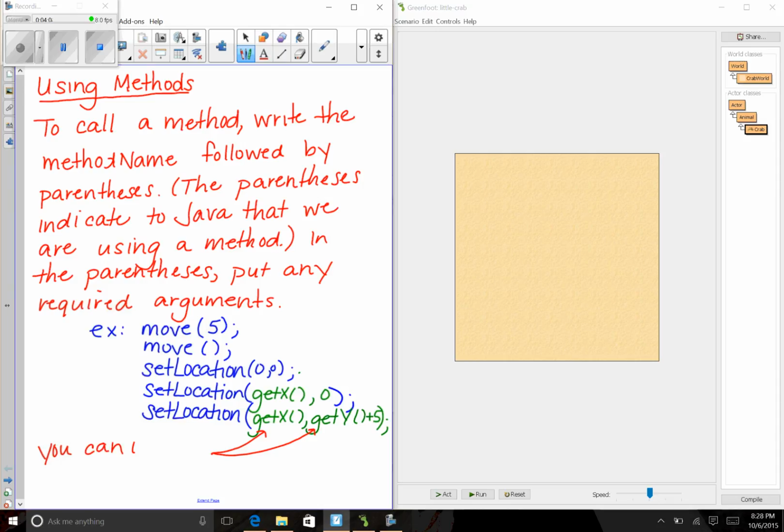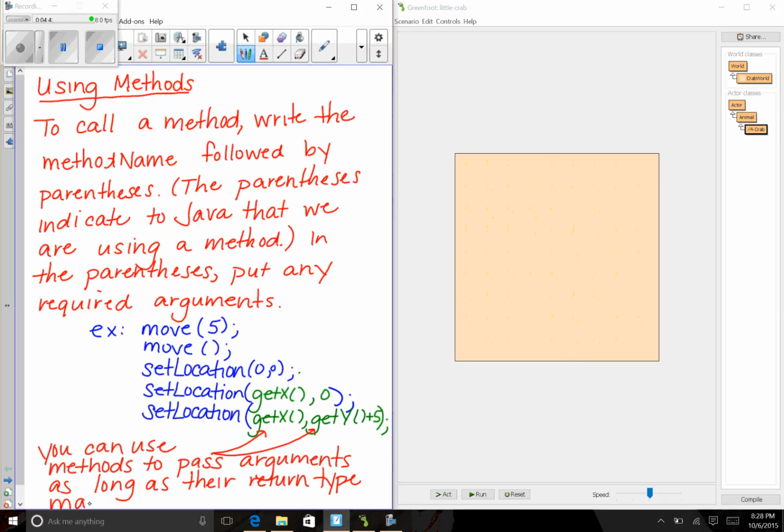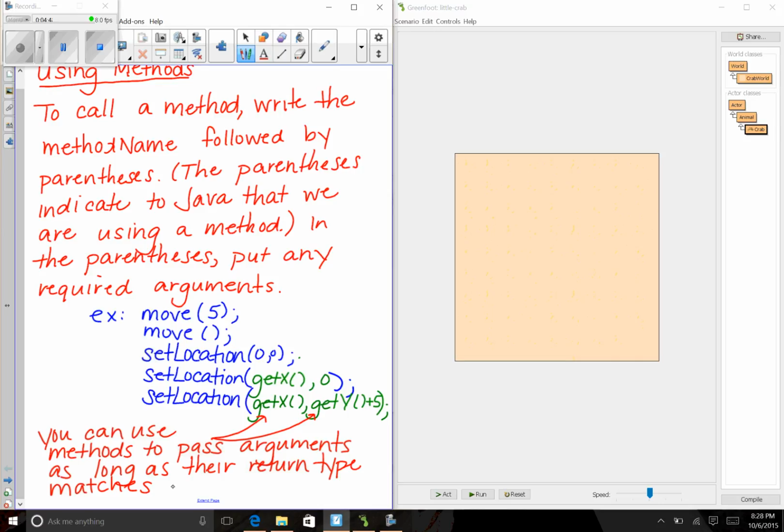You can use methods to pass arguments as long as their return type matches the parameter type.